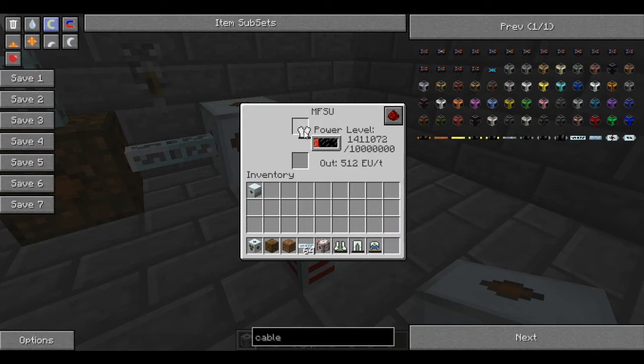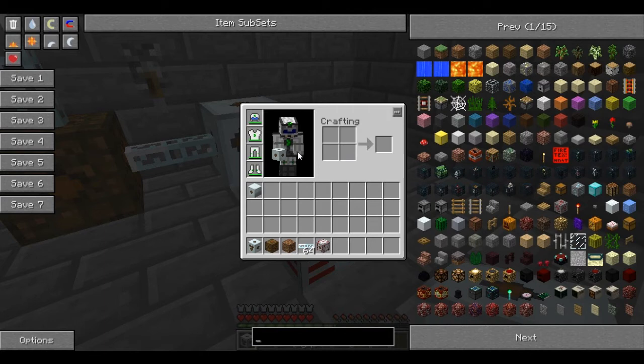What you do is just pop the armor pieces in the top, and as you can see the power drains very rapidly and your little charge bar fills up. You want to do this with every single one of your pieces of armour. I'm going to skip ahead and come back when they're all full. Welcome back — as you can see, my character is looking very badass. He's got his helmet, chest, suit, and legs, and they're all fully charged.